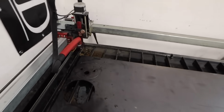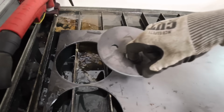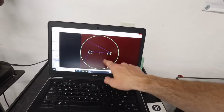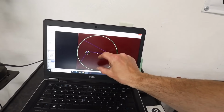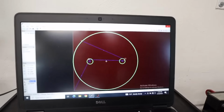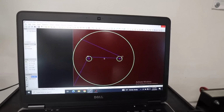All right, looks like we had a successful second cut. Love that so much. Okay, so I went back into SheetCam and I deleted the hole that we had cut for our fitting for the top plates. So now basically you're just looking at what we need for the bottom plates. Just the outer cut and the two for the bolts that'll hold it to the bag.